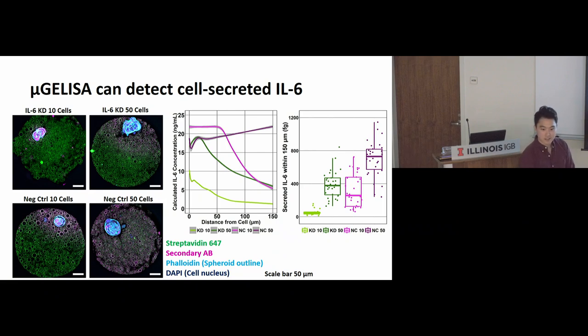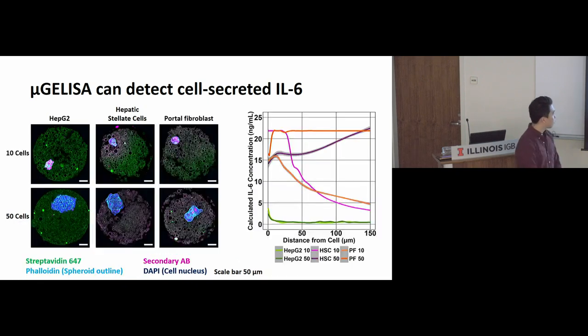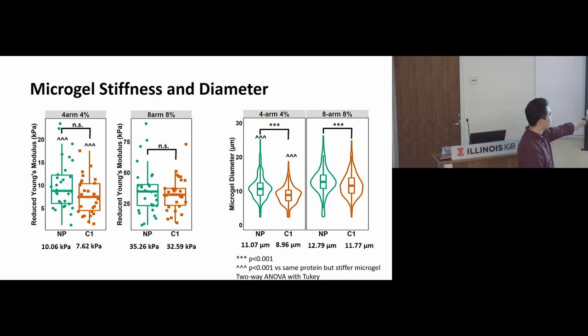But your PEG has different crosslinkers, right? And they have changed the stiffness. The difference in stiffness here is mainly created by the difference in cross-linking density. So in the eight-arm, basically one monomer has eight arms, so it's linked to eight things, while the four-arm is only linked to four. So the mesh is slightly bigger, you have less of the monomer itself here, so this 8%, this 4%. That also creates a cross-linking density difference. And that is what's creating the Young's modulus difference, the stiffness difference.